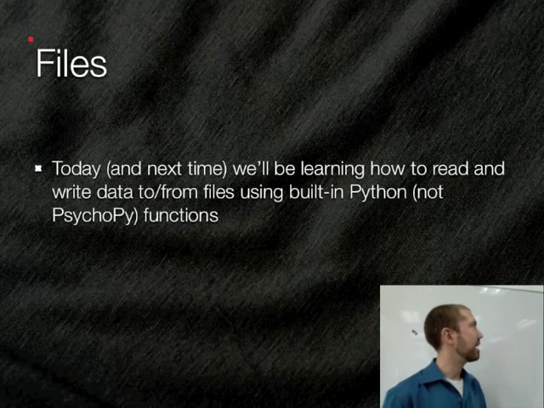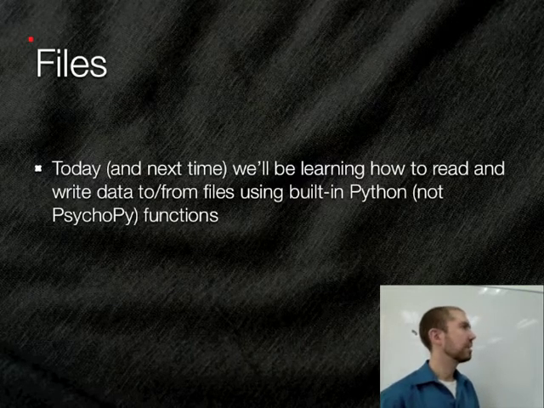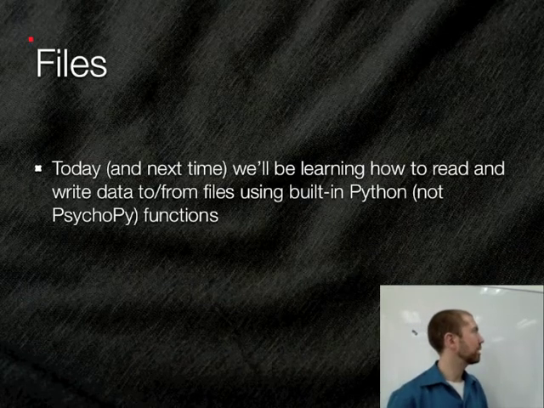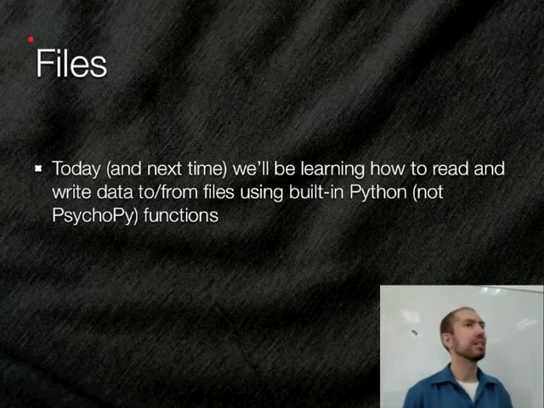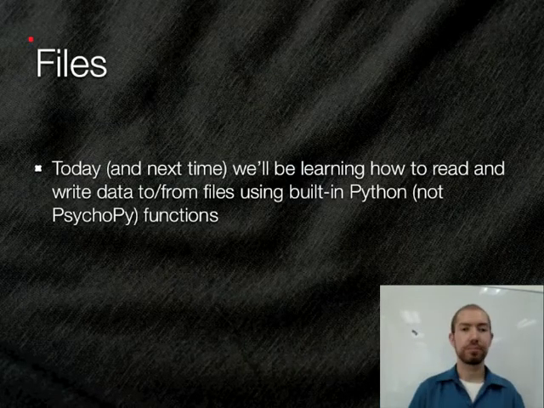So, you know, obviously, if you're doing some really kind of crazy task, you're going to need to employ the concepts we talked about in some pretty sophisticated ways or build some fancy algorithms with them. But the basic tasks or the basic functions and modules and so forth that you'll need, we will have covered by now. So today and next time we'll talk about reading and writing data to and from files. I think if we keep going at this rate, I'll slow down a little bit, but I think we'll actually have a little bit of extra time next time to kind of debug and talk about the problem set. So that'll be good. I don't think it's worth trying to cover any more topics.